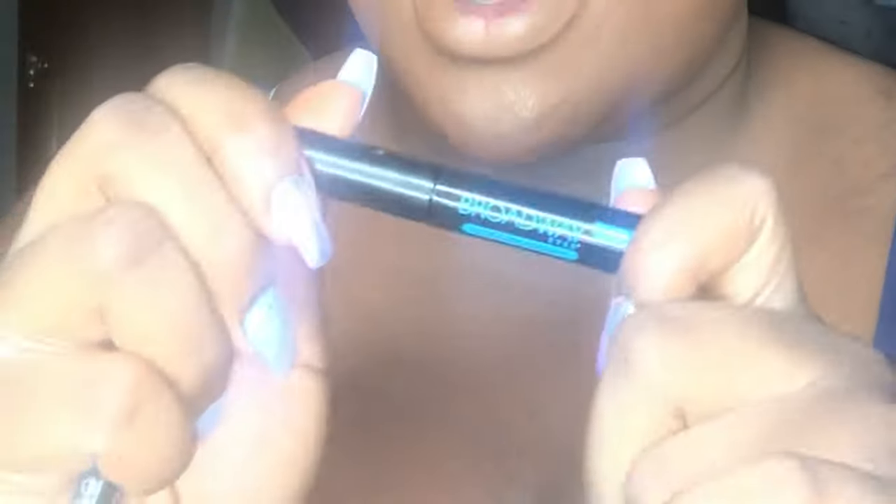The last thing you're going to need to complete this look is a nice black eyeliner — this is the Rimmel Scandal Eyes eyeliner. And of course you're going to need some lash glue. I'm using my Broadway Strip Lash Adhesive. It's a black glue with a nice thick wand tip that makes for easy, mess-free application. This lash glue is waterproof, odor-free, latex-free, hypoallergenic, and comedone-free — it's just perfect.